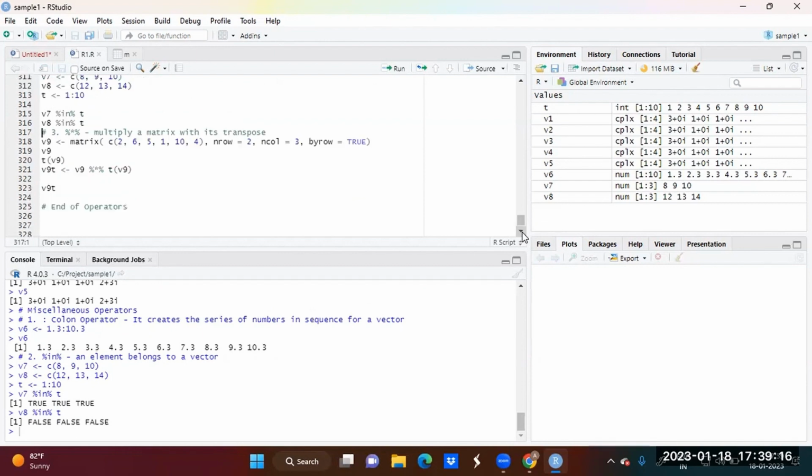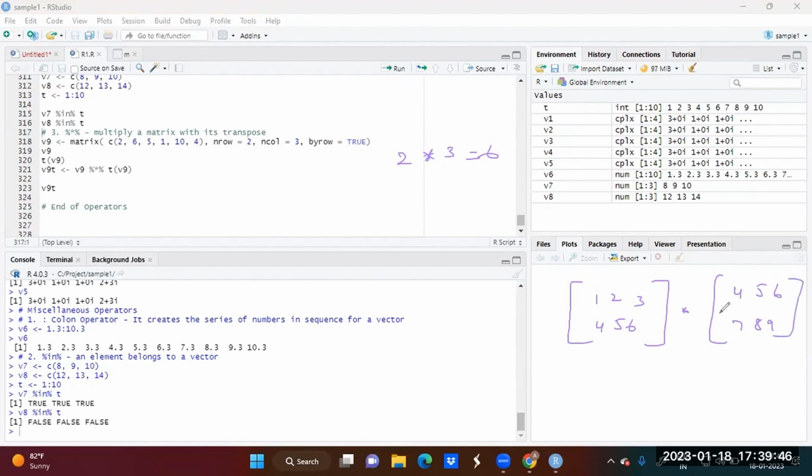Next, I am going to introduce another operator called the matrix multiplication operator. If it is a number and I want to do multiplication, I just write an asterisk. 2 into 3, it will give the answer. Yes or no? But my question is, a matrix will be in this format. This matrix I want to multiply with some other matrix. This is not like a normal multiplication. This will follow some process. This row has to multiply with this column, and like that you should get combinations.